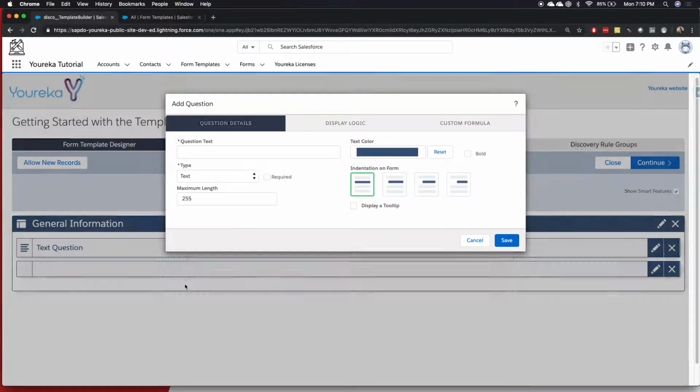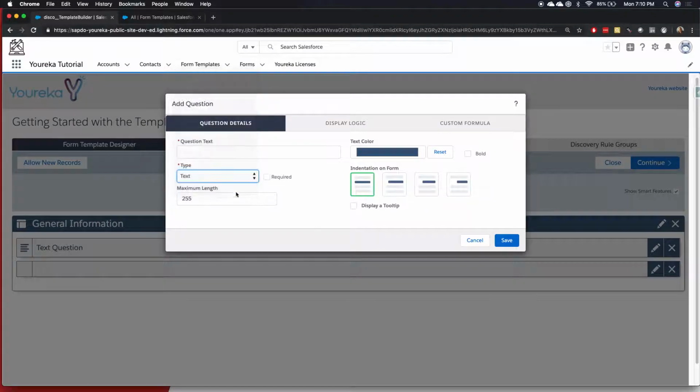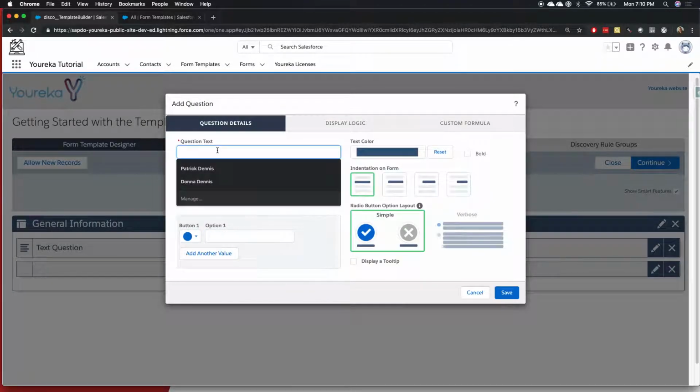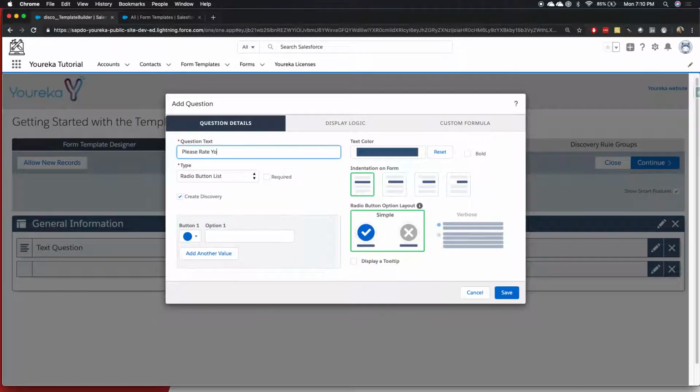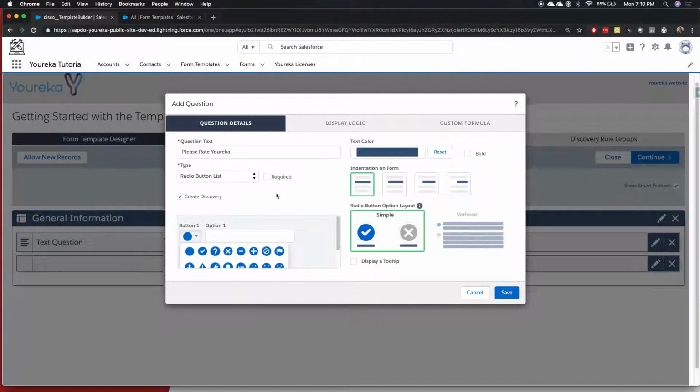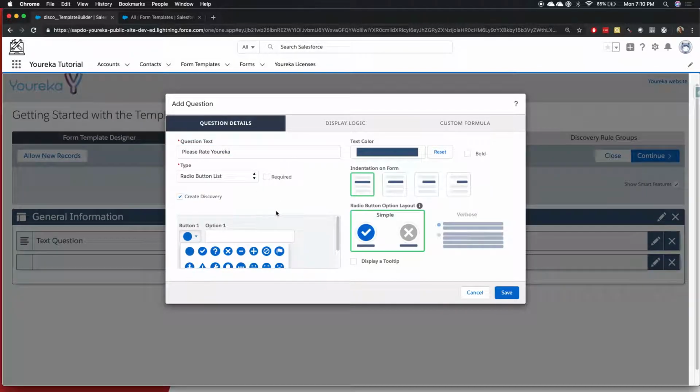The second one we'll really quickly drag on here, and we'll call this a radio button list, and we'll call this please rate Youreka. As you'll notice, because we picked radio button list, we now have some options as to how we can show these different radio buttons. And as a part of the latest release that came out with Youreka, we have the ability to edit these different buttons and the different icons that are represented.